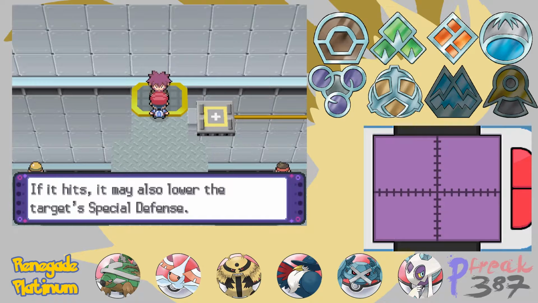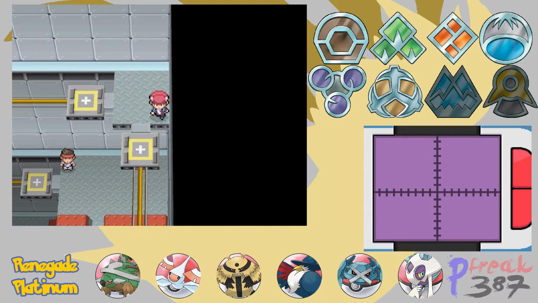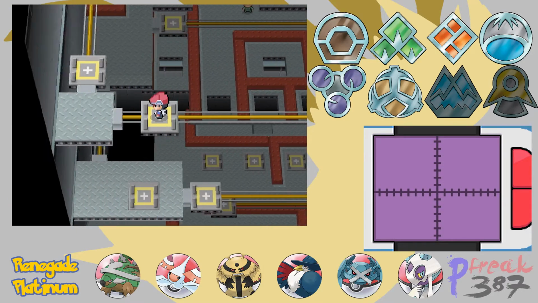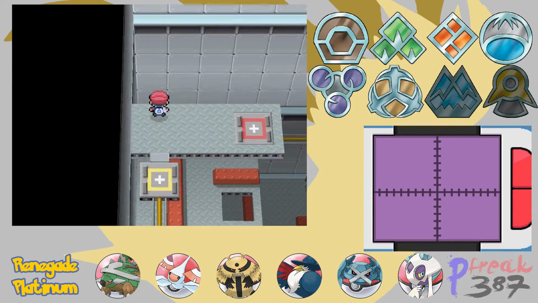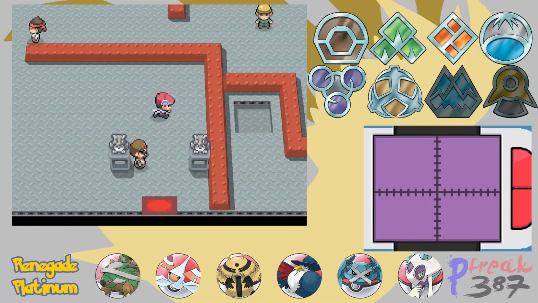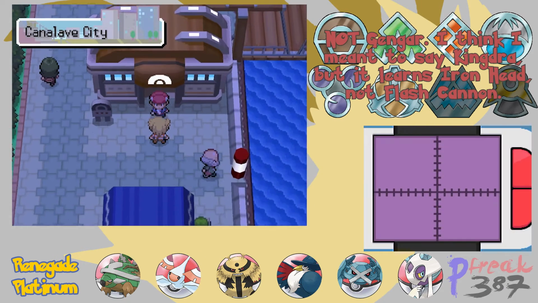If it hits, it may lower the target's special defense. Flash Cannon is basically your de facto special attacking Steel type move. If you have Magnet Zone, it is definitely amazing on Magnet Zone, let me tell you. I found out that apparently also Gengar can learn Flash Cannon, so that's pretty cool.